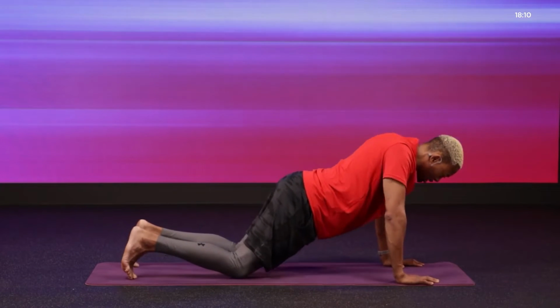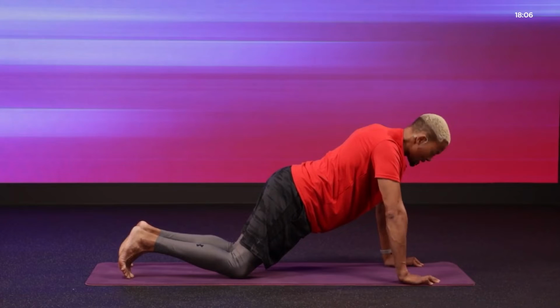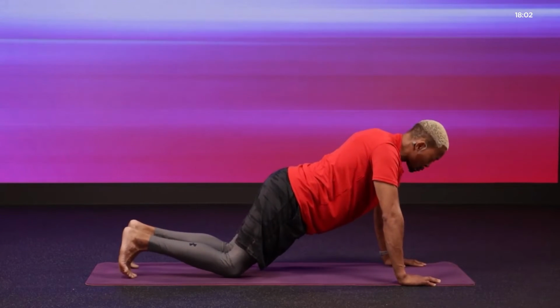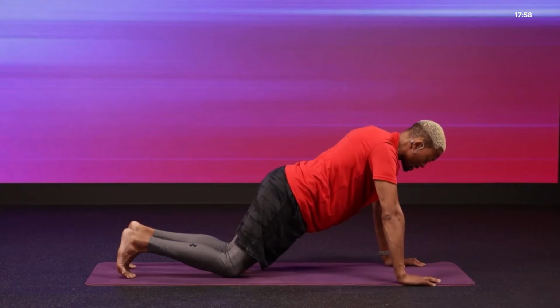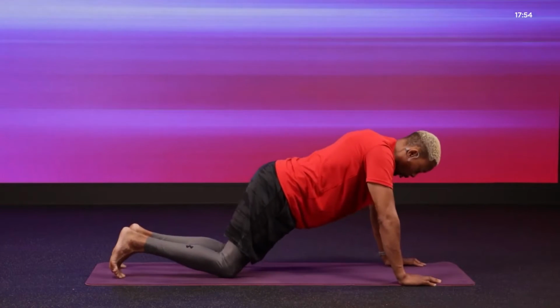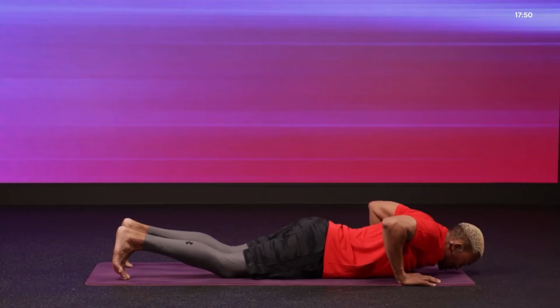Good, so you'll know already that if that's a little bit too challenging, you're more than welcome to go into your knees and carry on with the exercise and back up again. Team, let's go two more. One, inhale, exhale, come up. And down, and exhale. So my progression, going into my push-up.